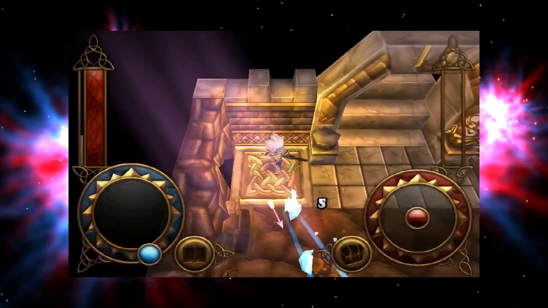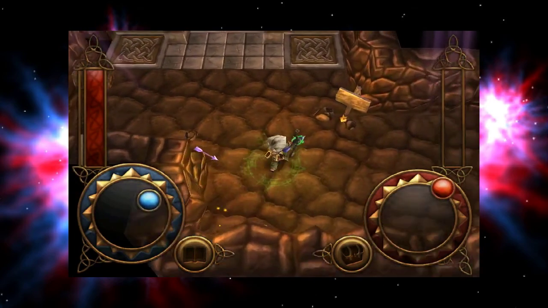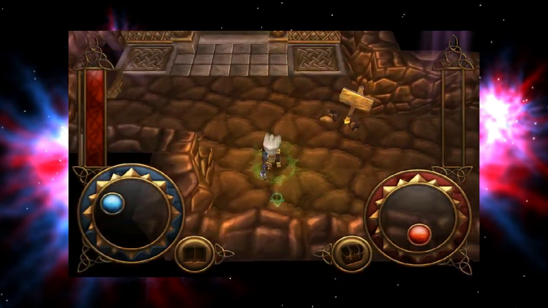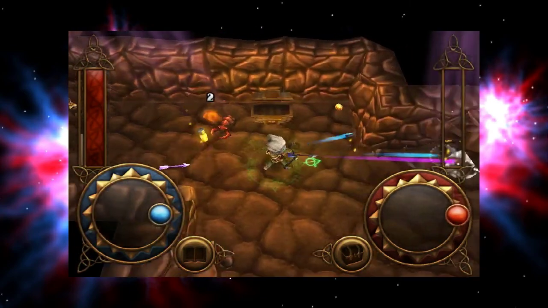Now as you can see on the left I have the controls for my movement, and on the right I have my action control, which lets me attack. On the bottom left I have my pause screen, and on the bottom right I have my inventory.